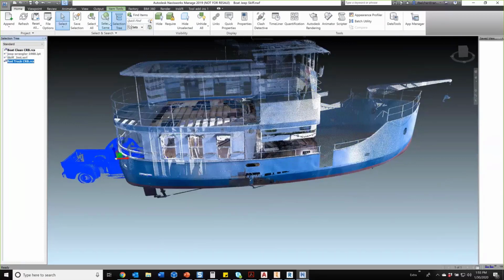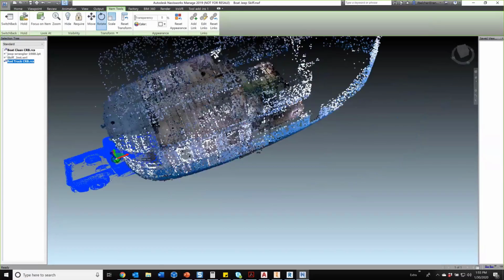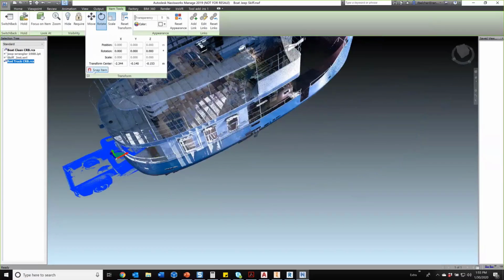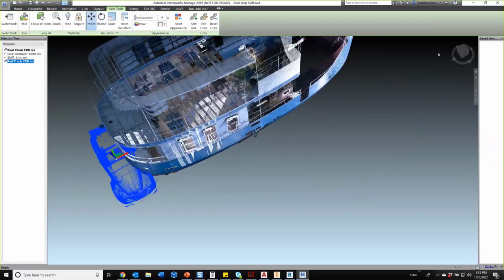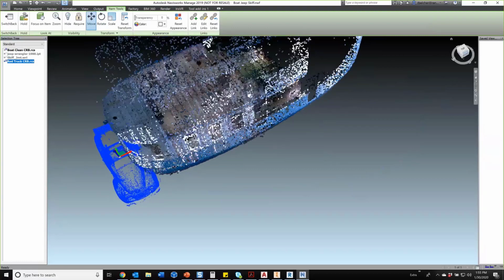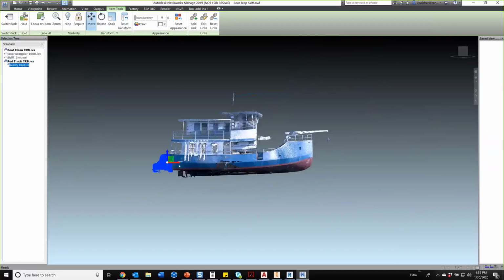And I can select the truck. I can use the item tools. You have like a revolving tool or a rotating tool. Let me make sure I turn on my snapping. That allows me to snap at 90 degrees. And I can bring the scan of the truck forward.